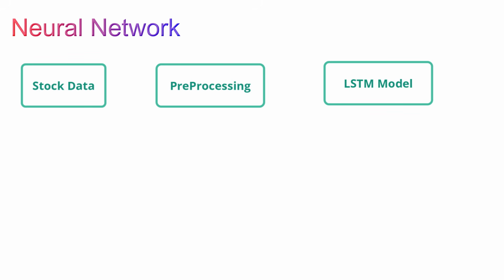The model we are going to create here, as I said earlier, is a neural network which is LSTM. Long short-term memory is a type of recurrent neural network that is specifically designed to handle sequential data such as time series, speech and text. LSTM networks are capable of learning long-term dependence in sequential data, which makes them well suited for tasks such as language translation, speech recognition, and time series forecasting.